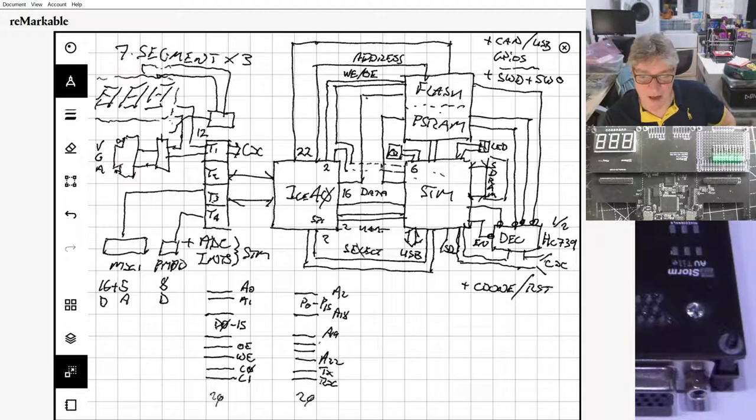So BalckIce is an ILB product sold with fixed double tiles in this case, including the mezzanine. And what's on those tiles? Well, everything on that diagram. The parallel addressable flash, PS RAM, the STM32 that's also on the address bus, data bus rather, the 7-segment display, the VGA, and then on the bottom you've got the mix mod, which is 16 digital IOs, except two lots of double P mods and a single P mod.